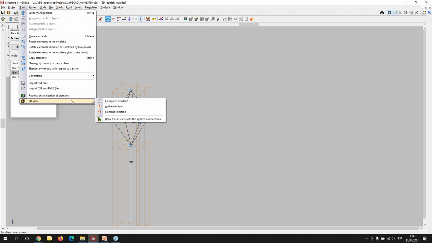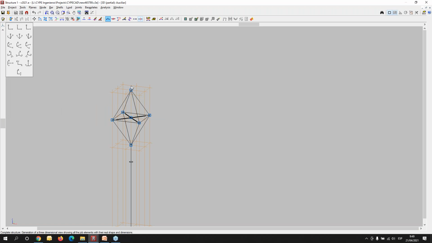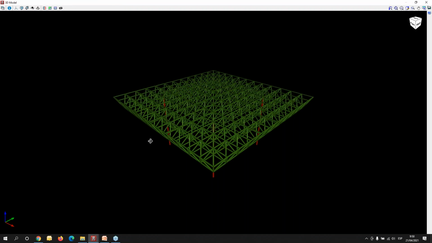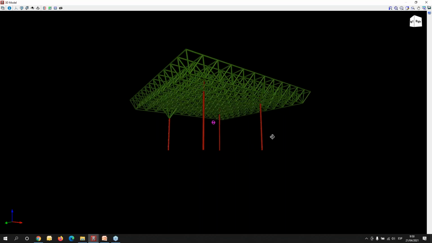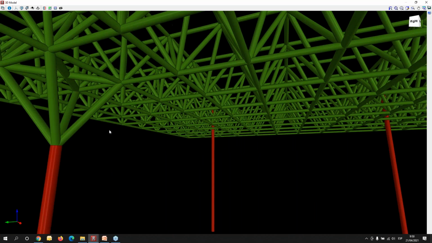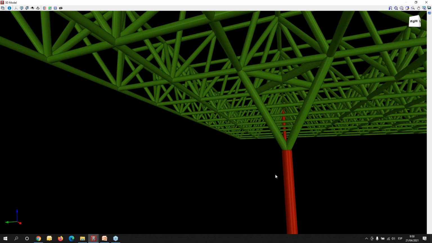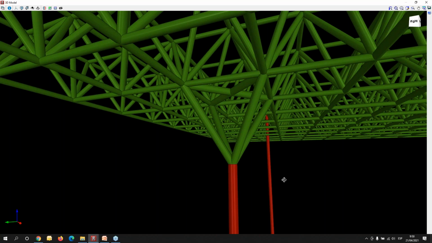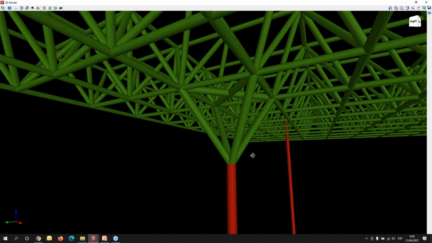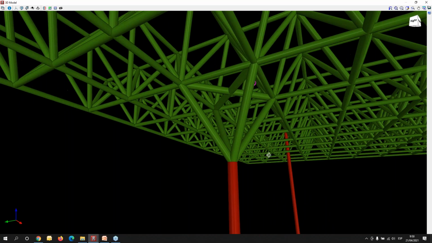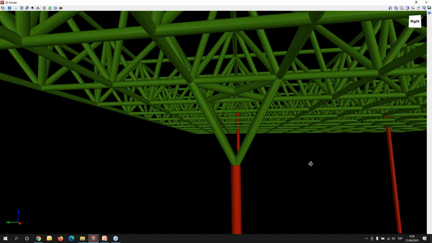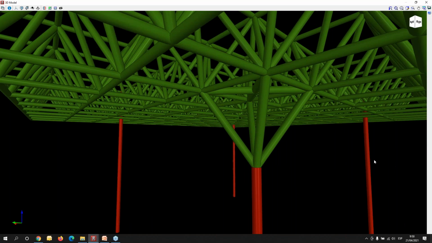So if I go to the complete structure, we can see that for this column, the support is different, and I need to define this support for the other columns.